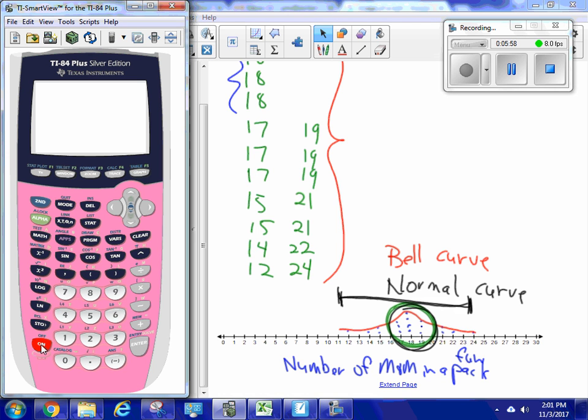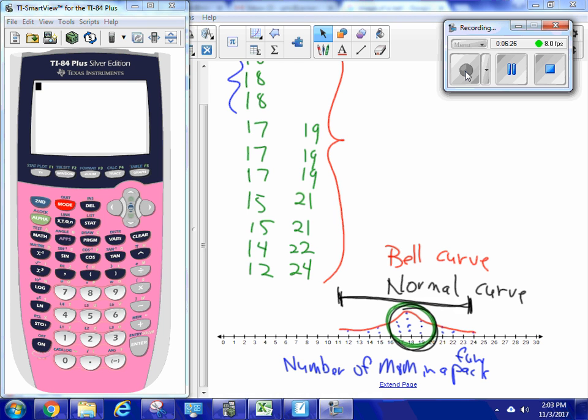And the first thing we need to do is take our individual bag amounts of M&Ms and enter the data into the calculator. Now, we're going to do this by hand, but if we were really doing a large-scale scientific experiment on this, we would have ways of inputting that data directly into the calculator so that we didn't have to do it by hand. But right now we'll do it by hand so you can see what's going on.